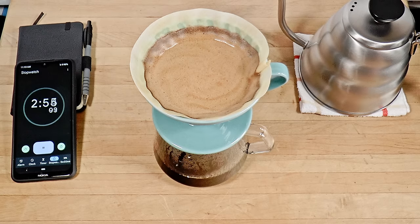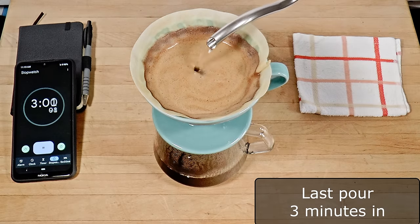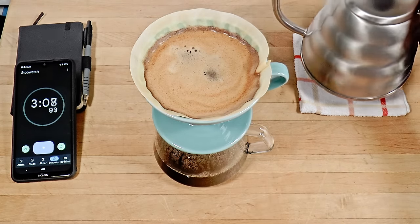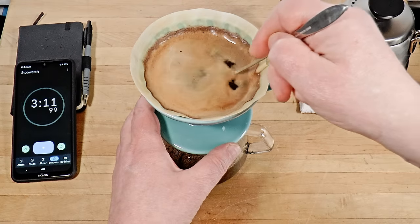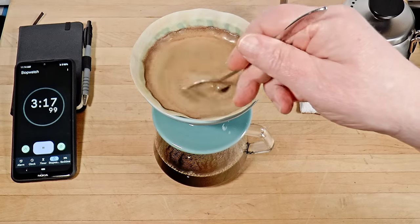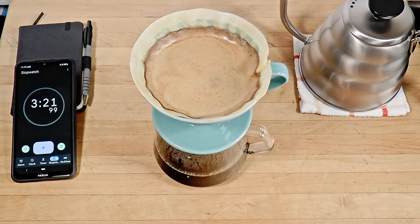Treating this with delicate reverence as if it were a religious ceremony is mere cafe drama. You can sweep around the top edge to dislodge bigger floating bits and stir up the coffee bed regularly to smooth out temperature differences and prevent channeling. Just avoid disturbing the fines that cling to the sides in the middle area — you don't want to dislodge them, so avoid scraping the sides of the filter below the surface.